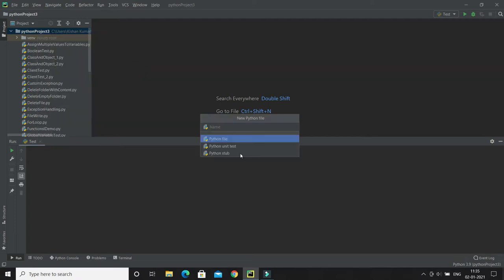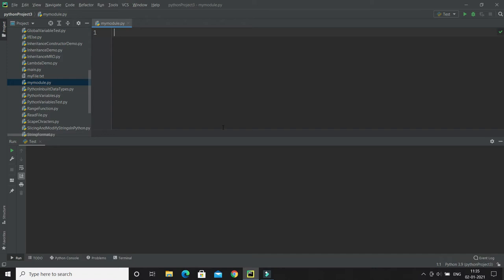So here I'm going to create a file called, let's say, my module, right? And in this file I'm going to add one variable or constant, you can say. There I have assigned data equals 100. You can create any kind of variable here. So here I have data which is of type integer.